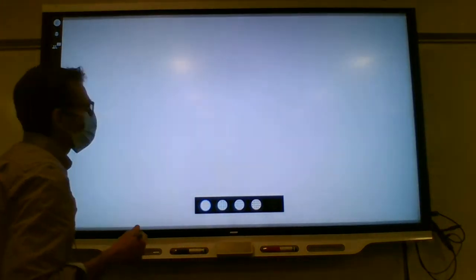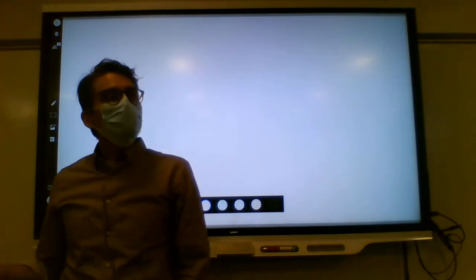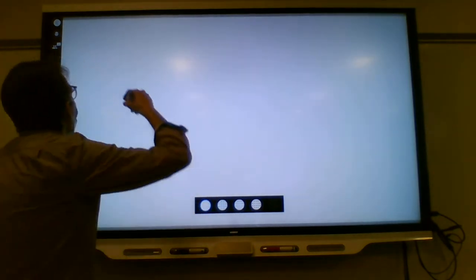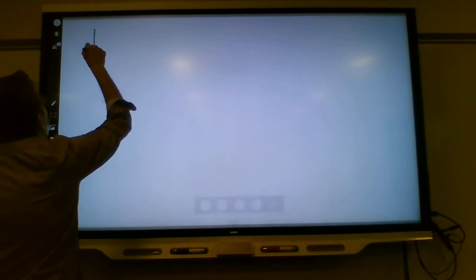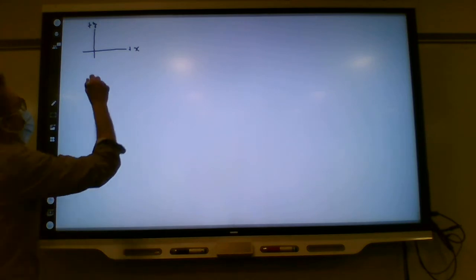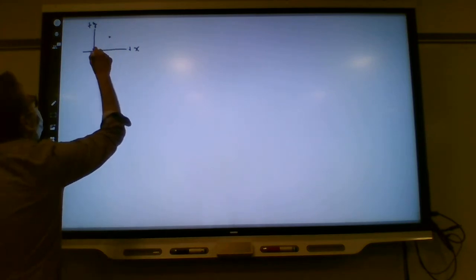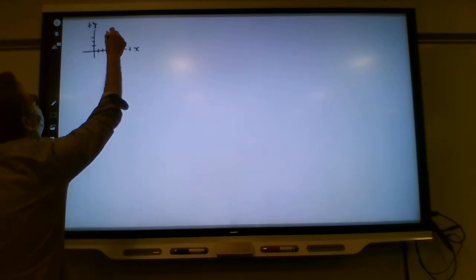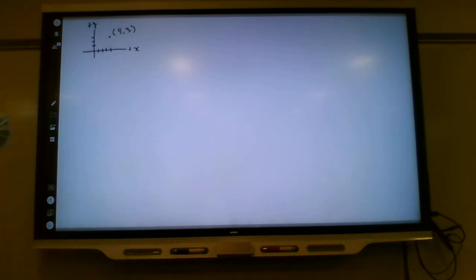So backing up a little bit in the context of what we've been doing with matrices, if we think about coordinate systems that we've thought of all along, this is the traditional way of creating a coordinate system. We describe a point in here by saying how far over we went one direction and then maybe how far up we went. So maybe this is the point 4, 3. And we describe that in the context of how far over left or right, how far up or down. Right? That's what a coordinate system does.